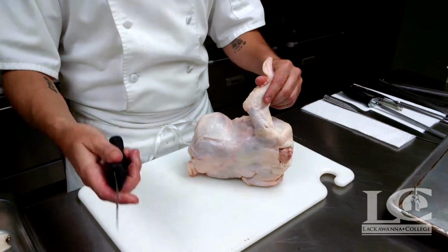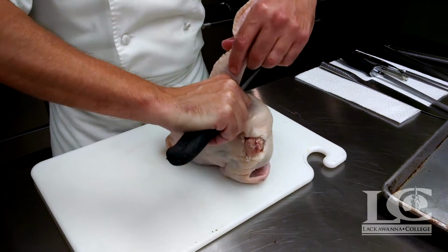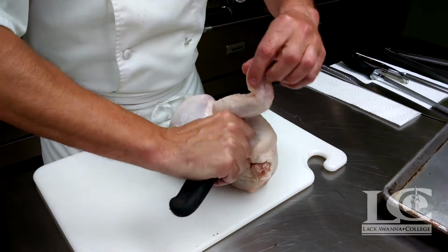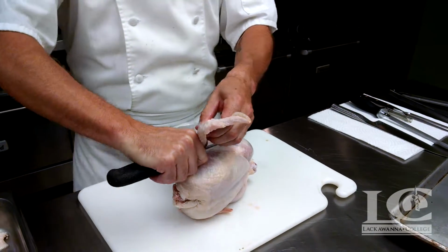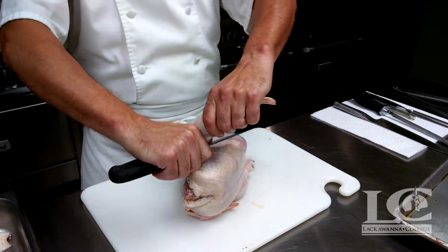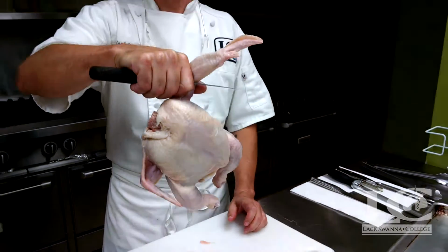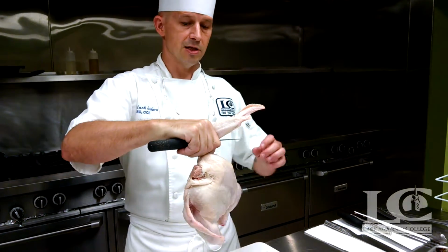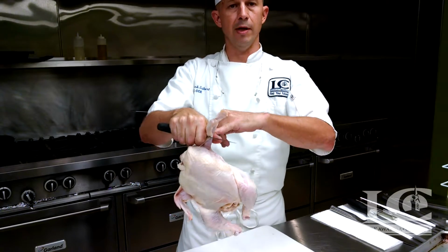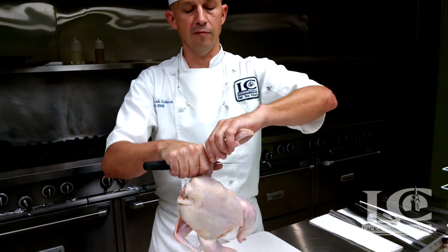So first thing we want to do, we want to take our knife in our right hand, or left hand if you are left-handed, and we want to grasp the wing bone as close to the muscle that on a human being would be actually your shoulder. So we want to pick that up and we want to hold it. We want to be able to hold the chicken in between our thumb and the knife so that it's nice and stable. And with the bone there on the chicken, you're not going to cut yourself. So that's the biggest fear that most students have when we're doing this.